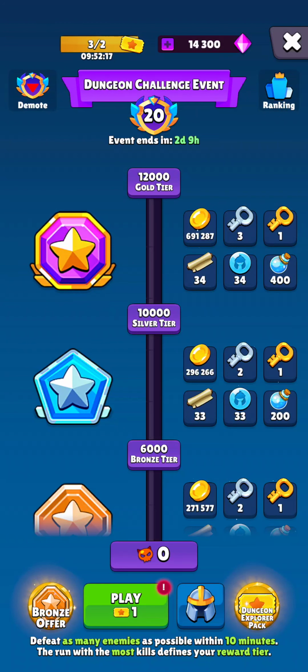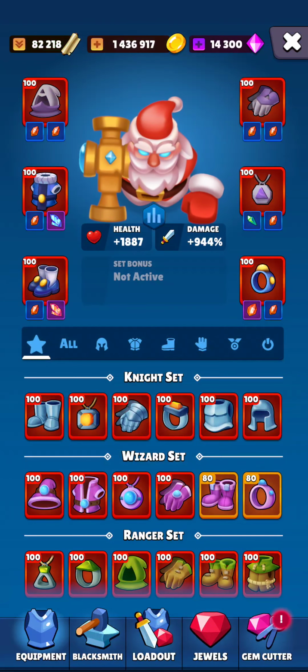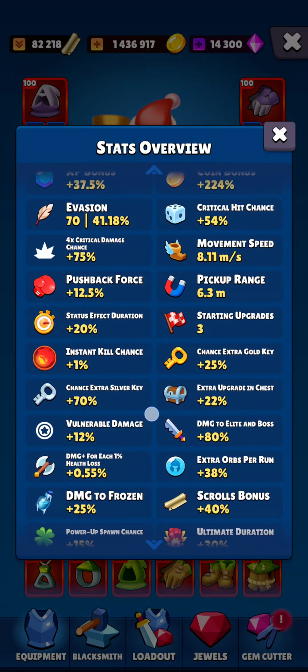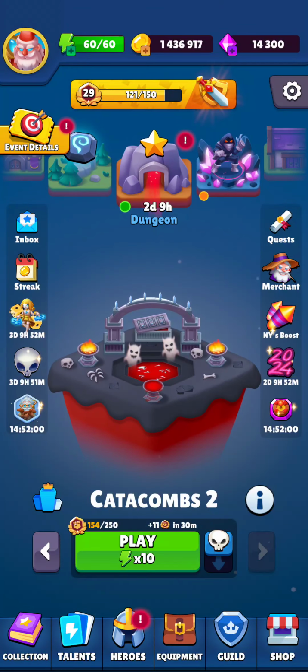We're doing the dungeon challenge, but we're gonna farm it since it's pretty easy. So, went with Santa. Look at that, guys. 25% extra gold key, 70% silver. Let's go, baby.